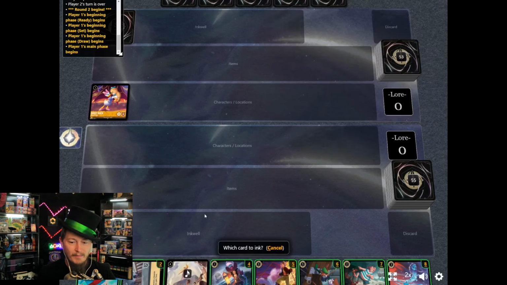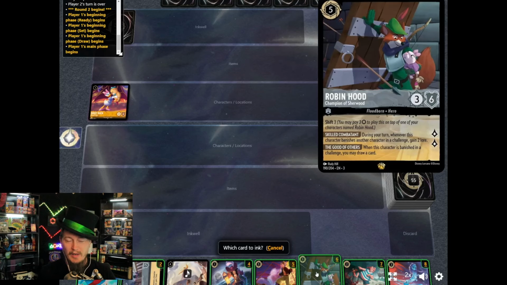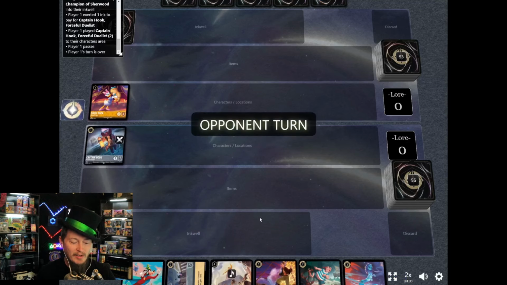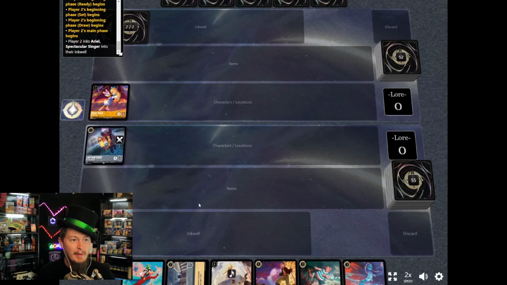Ooh. Okay. What am I inking? I was going to say I wish we had Little Robin, but looks like we're going to ink Big Robin because I don't have a Little Robin. That just makes sense. That just adds up. The math be mathin'.